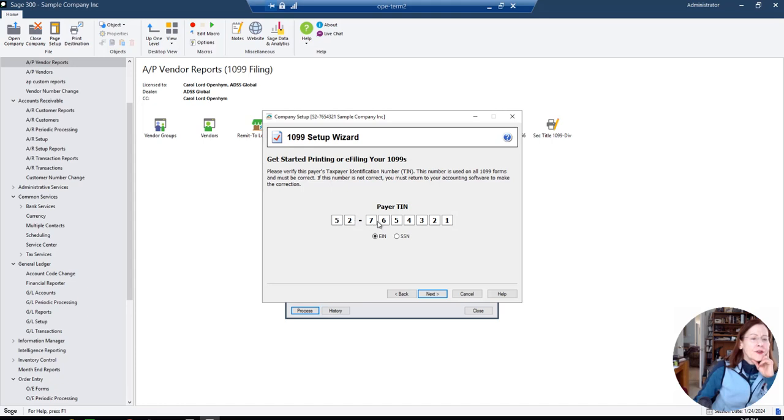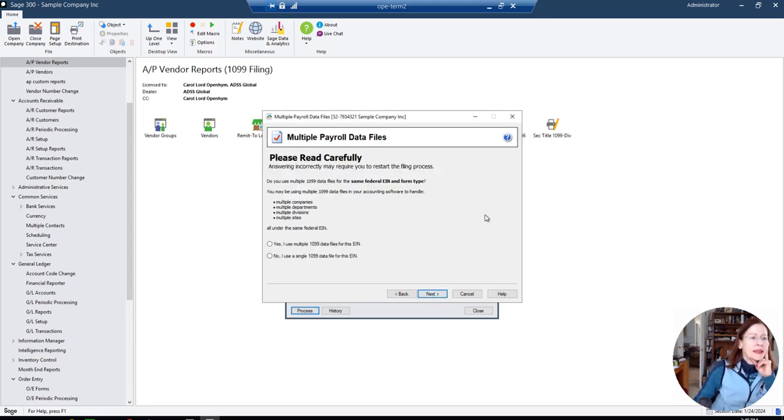It's going to display my taxpayer ID and whether it's an EIN or a Social Security. This is sample data. This is not live data. So all this is made up. And then you have the option to do multiple 1099.